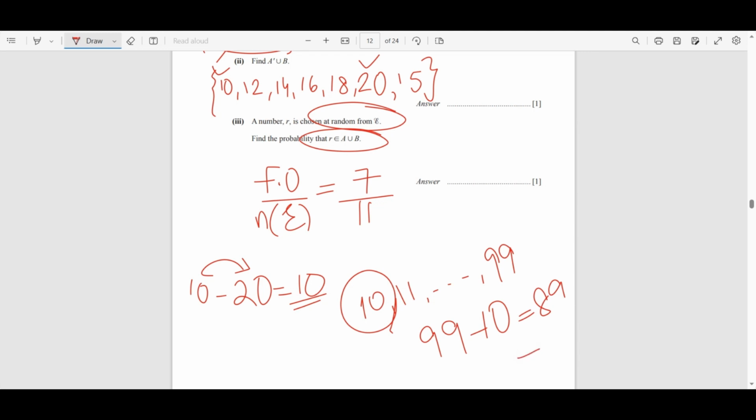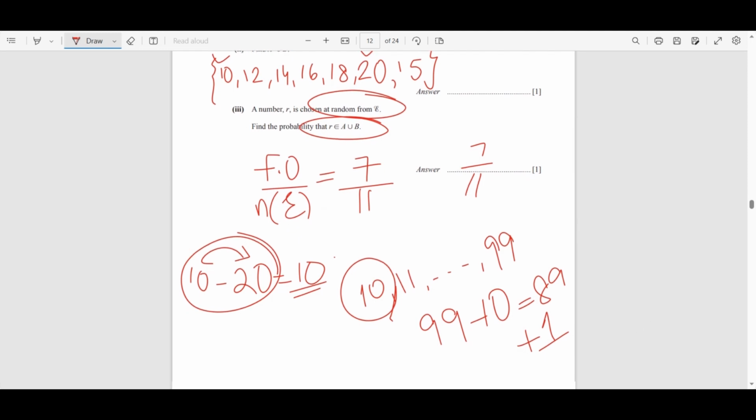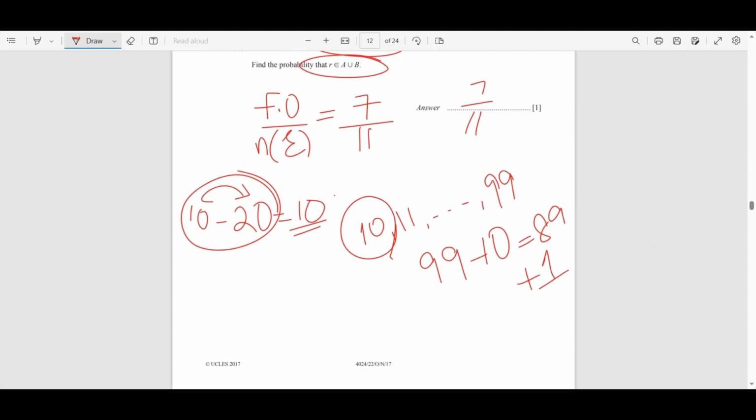So whenever we are going to find out the numbers in between the sequence, which is 10 and 20 or 10 to 99, we just subtract it and add one on the safe side to make sure that we have counted the first one. So from 10 to 20, we've subtracted and got 10. So 10 are the jumps, and make sure you count the first one, 10, also. So it's 11. 7 out of 11 is the total probability for choosing a value R from A union B.